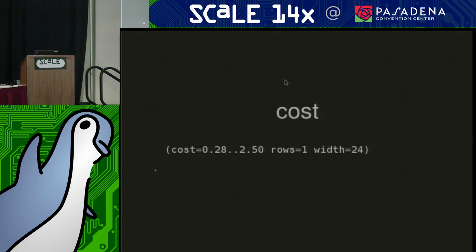And then the next thing that we'll estimate for you is how many rows we expect to return, right? And what's the estimated width? I'll talk a little bit about those more in a second. First of all, we're expecting a startup cost of 0.28, final cost of 2.5, and again, these are arbitrary units. Estimated to return one row, that row is estimated to be approximately 24 bytes wide. That width becomes important if it's a really high number. Otherwise, you can pretty much ignore it. But if you're returning a whole lot of rows, or the rows are really wide, then just the sheer memory manipulation of moving those rows around takes a significant amount of time.